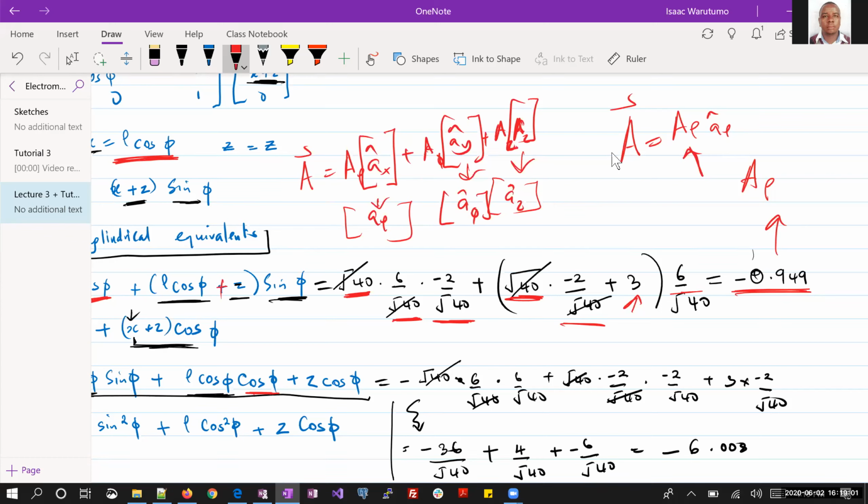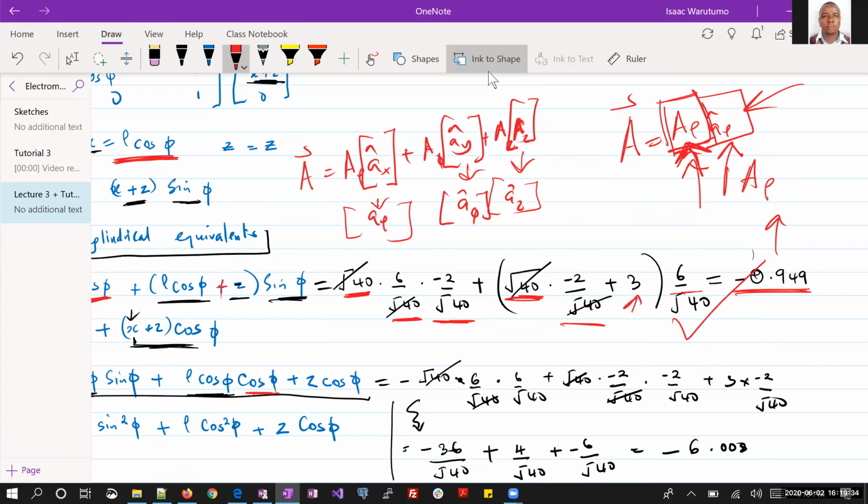What we opted for is to convert this to be in cylindrical coordinates, because if we never converted this one, we would have been required to convert each one of them. And that is another approach that we can still use. But for our purposes, when we convert this, we don't require to convert this. But if we don't convert this, you'll require to convert the unit vector, like we did last time. So that works for my a rho.